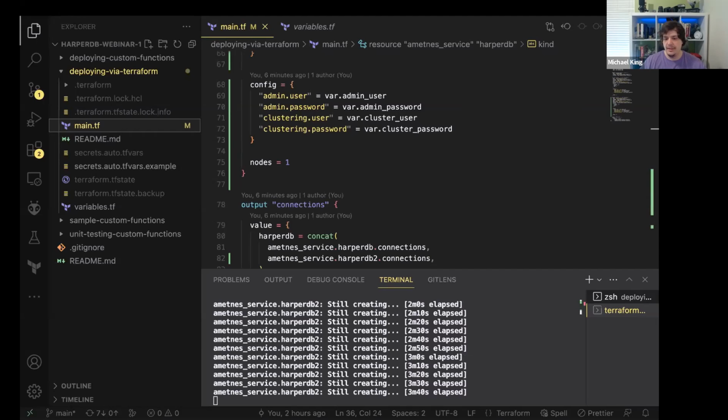So the next thing that we can go over with this is that the great thing about Terraform is that we're going to show off some GitHub actions later, and you could implement this as part of your CI/CD. For example, if you wanted to actually spin up a HarperDB instance, you could then deploy your custom functions to it and then do an actual real integration test with HarperDB. And that's one of the really cool things I love about infrastructure as code: it allows us to automate certain actions within our environment, which is always useful because the more time we can spend on coding, the better, and the less time we have to have the DevOps headache is always nice. So that looks great.